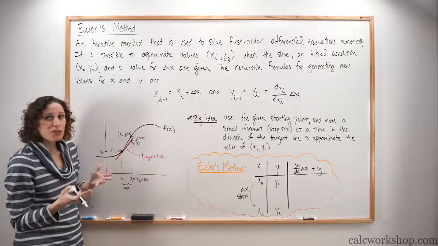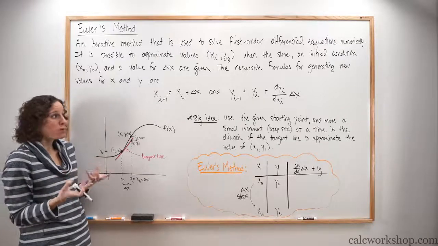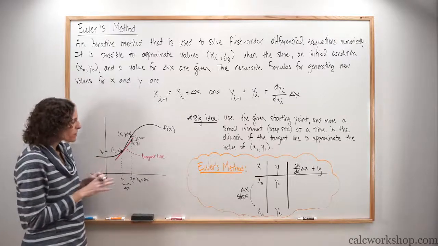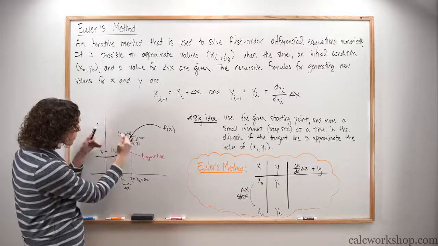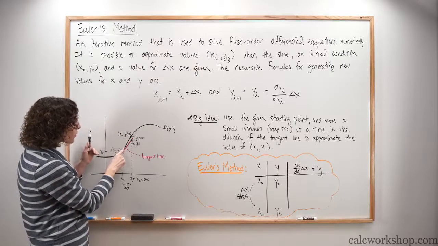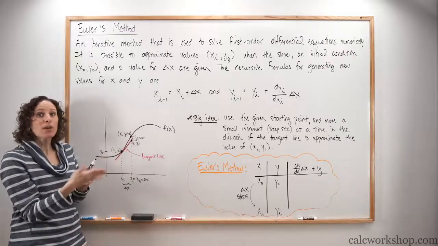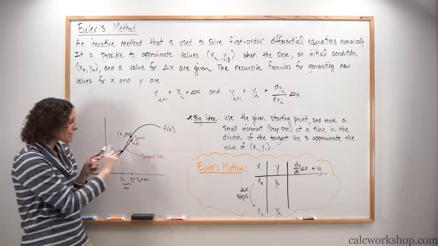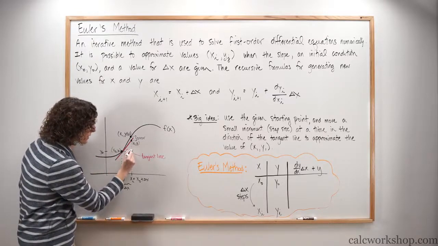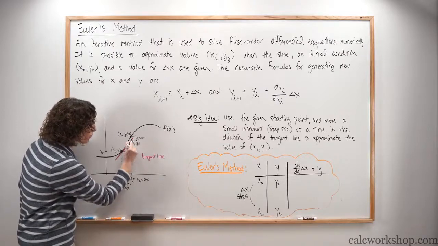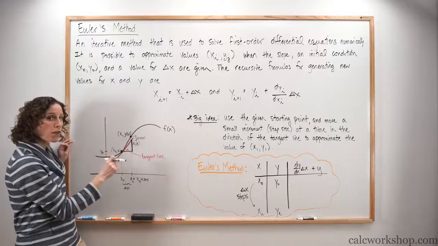But we can't solve the differential equation. We don't know what f of x actually is. We just have its derivative, dy/dx. So what we're going to do is use the tangent line to help us out. If we zoom in close enough, we can find another point on this tangent line because we know its slope, so we can create basically a step size. I'm going to show you that we can create a step, a rise over run value, that will allow us to find another point on the curve.